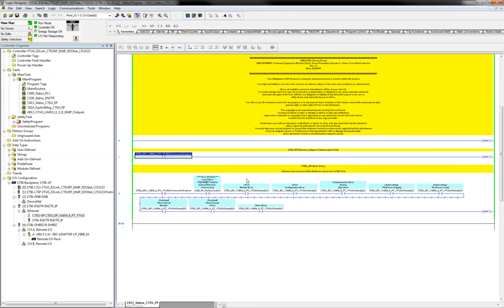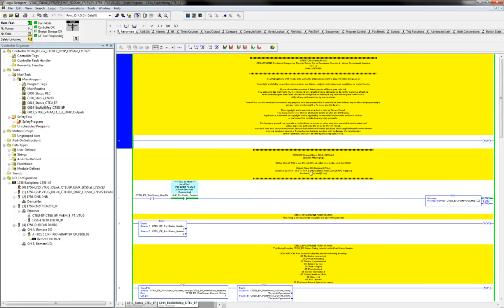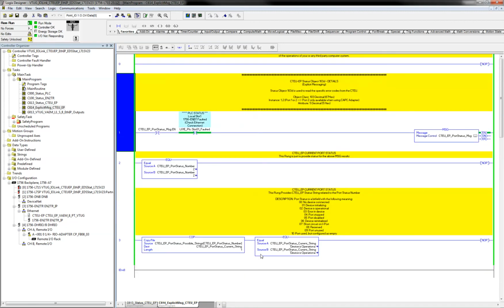And that's it. So that gives you a little bit of information of the diagnostics. So the other diagnostics, as we showed you earlier, is the explicit messaging. Let's zoom this in a little bit here. So it says device is operational. What can I simulate here?